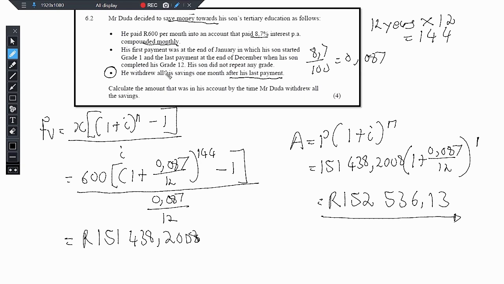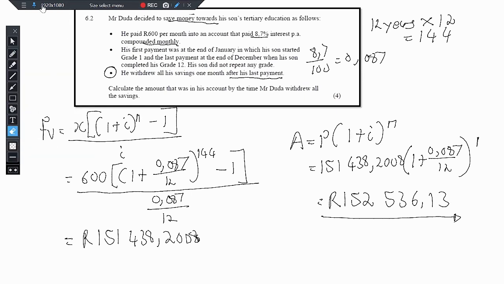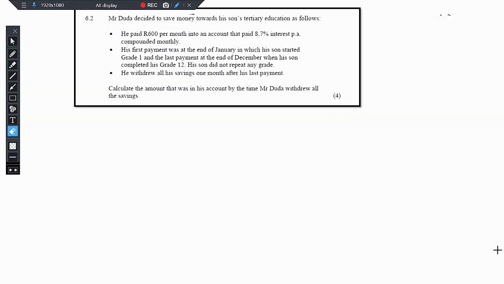Okay, so now I hope you understand how we use that statement to answer our question here. So after you have found your future value, remember to grow it for that month in which he was not making any deposit, but simply left the money in the bank or in the account. Okay, so let's continue now. I think we are done with understanding how to use the future value. And then we have completed the first objective of this lesson, which is knowing the future value formula and knowing how to use it in order to calculate the future value amount. Let's now proceed to objective number 2 of the lesson.